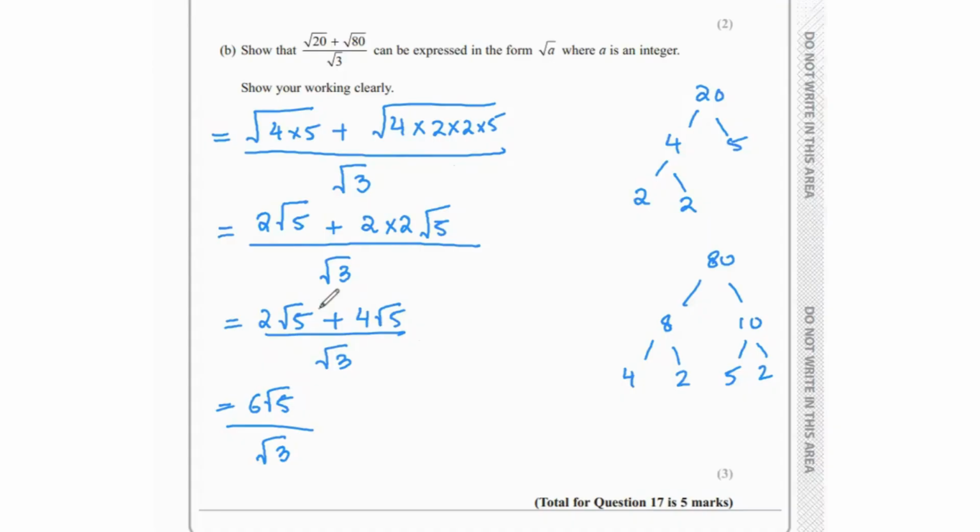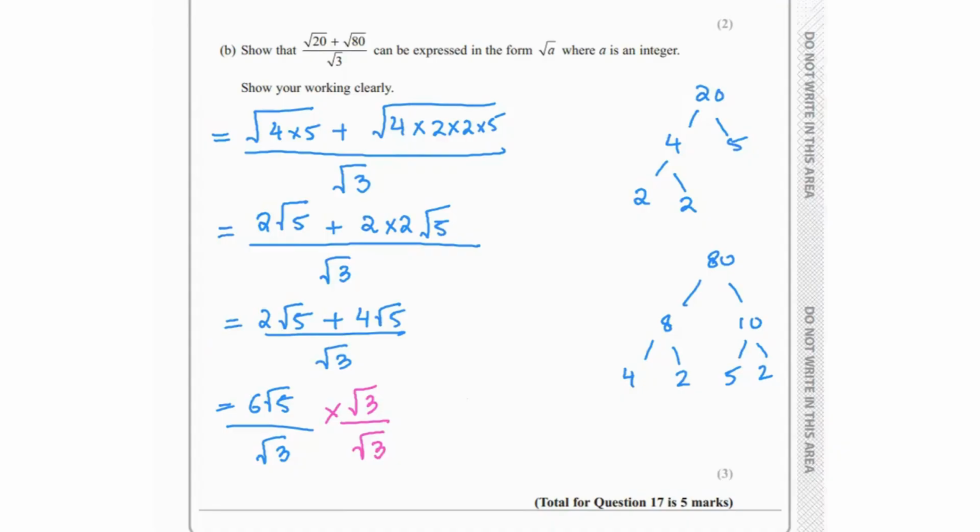Nothing is happening to the number that's inside the surd when you're adding or subtracting. What changes is the number outside. So next step is to rationalize this now. To rationalize this, I'm going to times it by root 3 and divide it by root 3. In the previous question, we had root 3 minus 1 in the denominator, so we multiplied and divided the fraction by root 3 plus 1. Over here, it's just root 3. So when it's just root 3, you just multiply and divide the fraction with that.